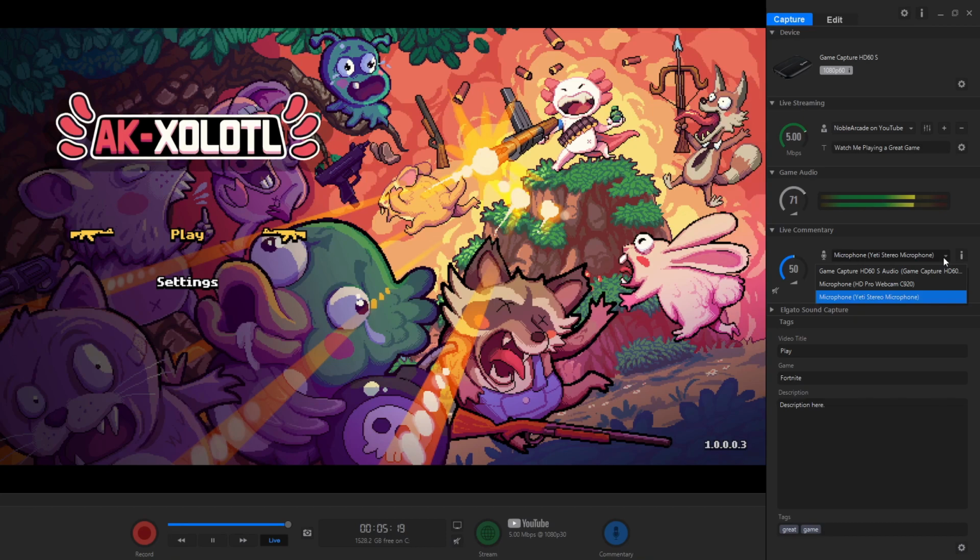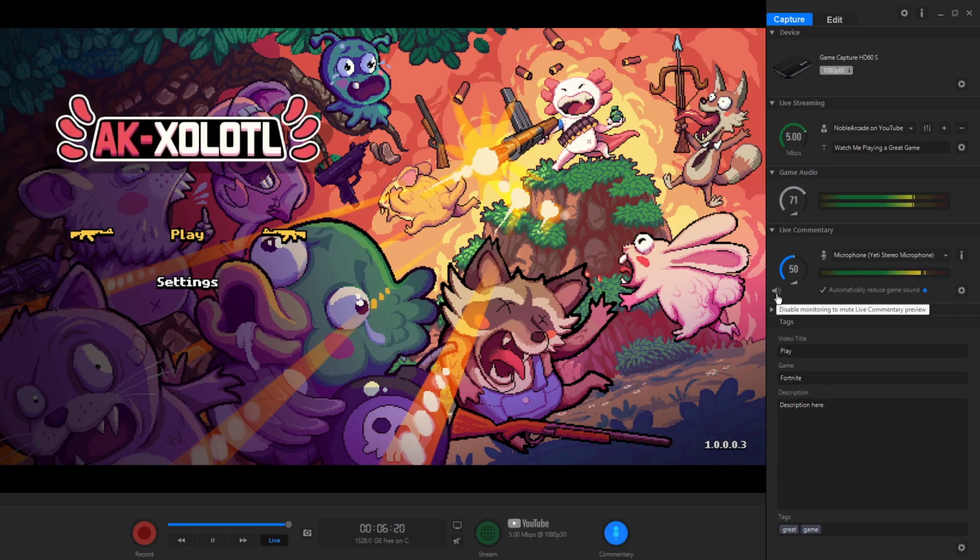Now you are going to need a separate microphone for that, right? So you want to have an external mic that you're using to record your own voice. I've got the Yeti microphone, so we're going to go ahead and click on that, and again, the same type of thing. We can turn this up or down. I would usually leave mine at a 0 because you don't want to be too loud whenever you're doing this. So that's going to be 50, 51, something like that. And if you actually want to hear yourself, which might sound weird in the video itself, you want to turn this on, and you can hear yourself whenever you're doing actual recording of that. Turn this back off.